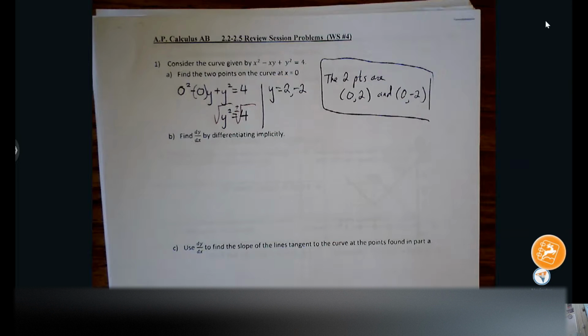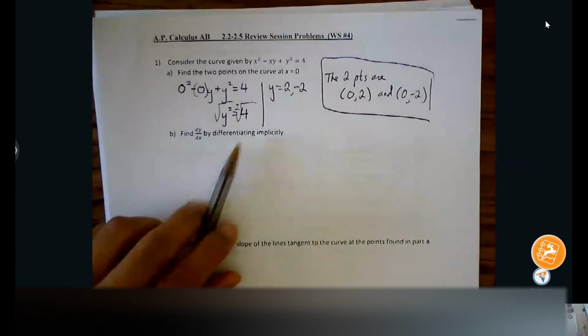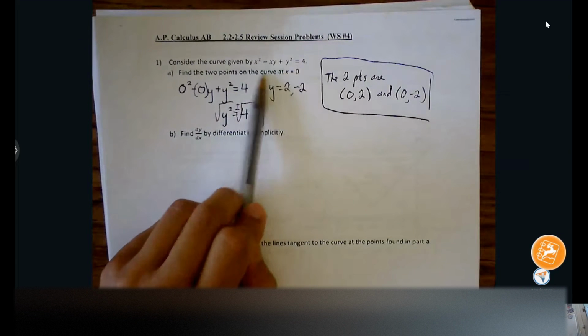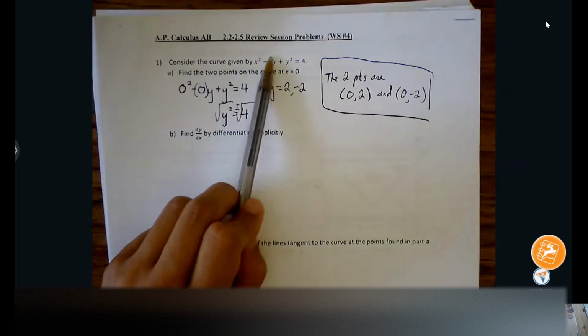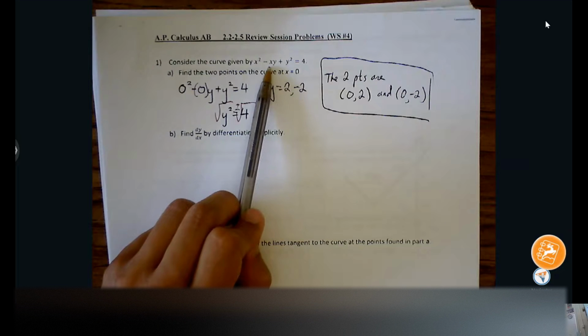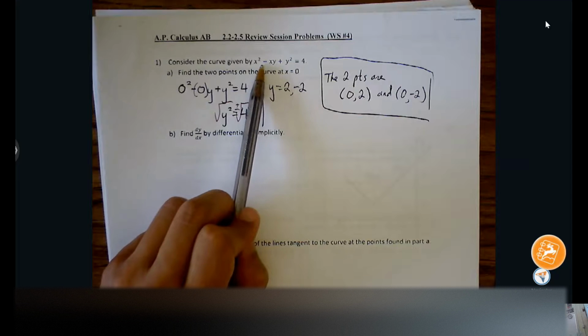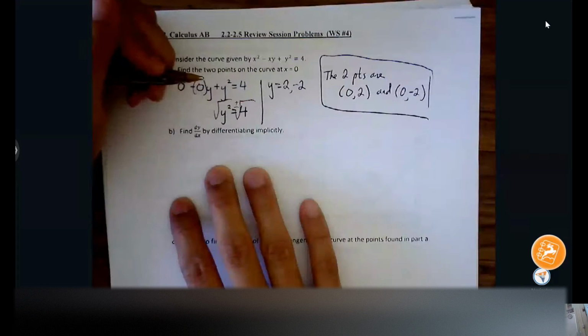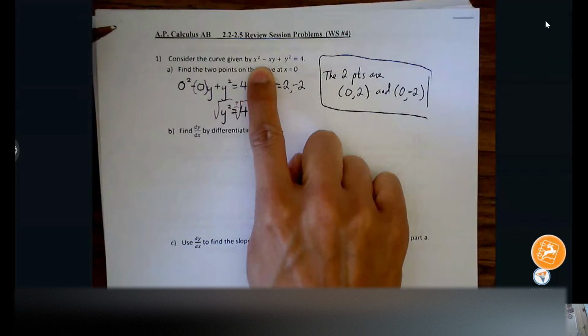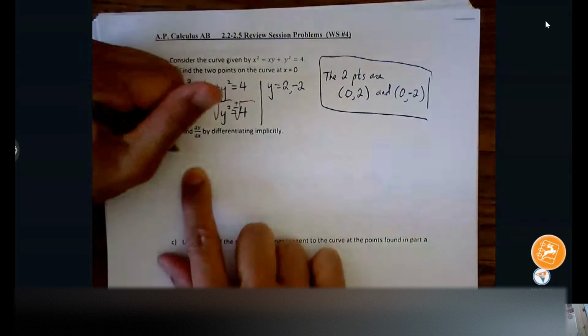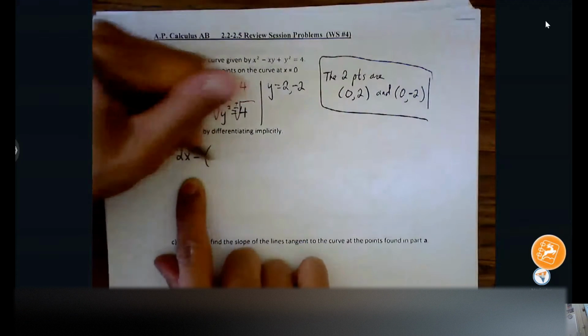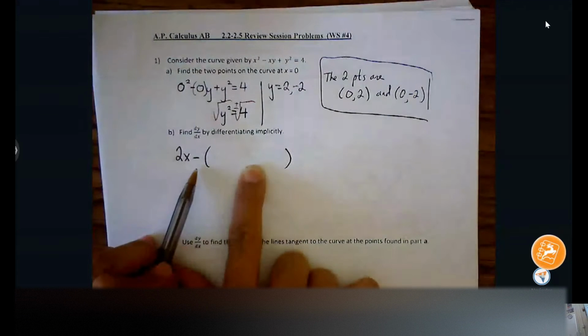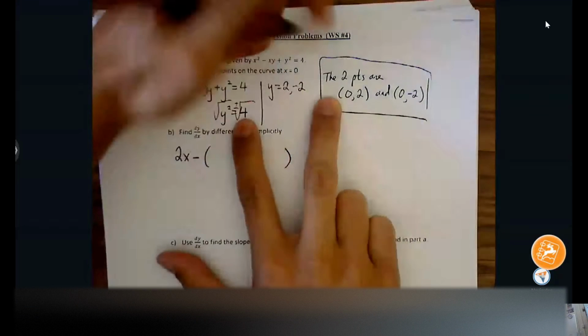All right, for part B, it says differentiate implicitly. So we're going to have to find the derivative, power rule, but then what do you guys notice here? We also need to use what? The other one, not quotient, product, right? Product rule. But with product rule, we've got to be careful, there's a negative, so that negative has to distribute through. So there's a couple of things we got to watch out for here. Okay, so first things first, I'll take care of that x squared. I'm going to put a big parentheses as a reminder that I got to distribute that negative through when all is said and done, but I'll set up my f and g.